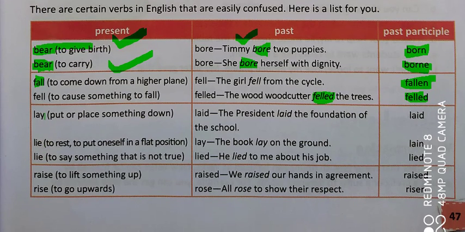Then there is a very easily confused set of verbs that we use in our day-to-day life: the differences between lay, lie and lie. First, lay means to put something down on the floor or on the surface of something, and the meaning of lie is to rest, to make yourself sleep basically, right? And the third one is lie, which is very common, that is to not speak the truth, right? So the past form of lay is laid, the past form of lie is lay, and the past form of lie is lied. To know where they are used, you have to know the context.